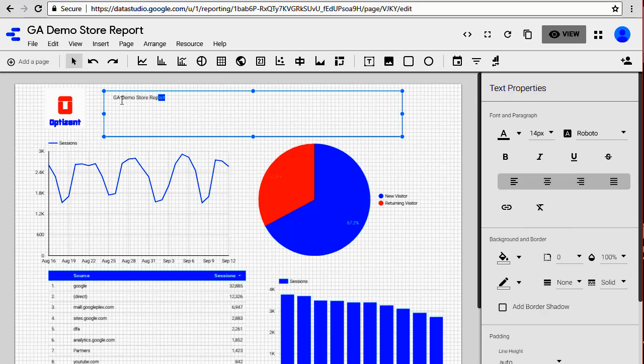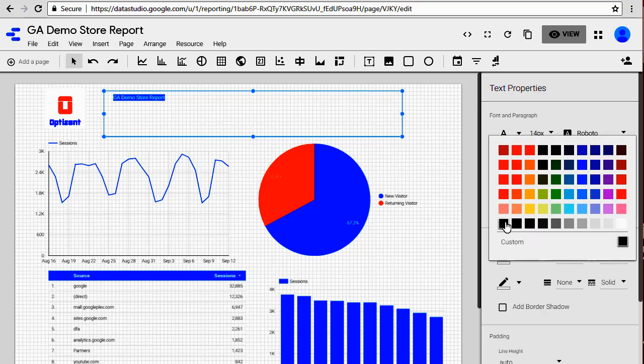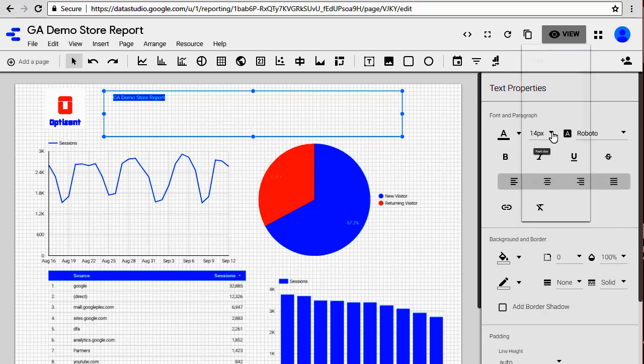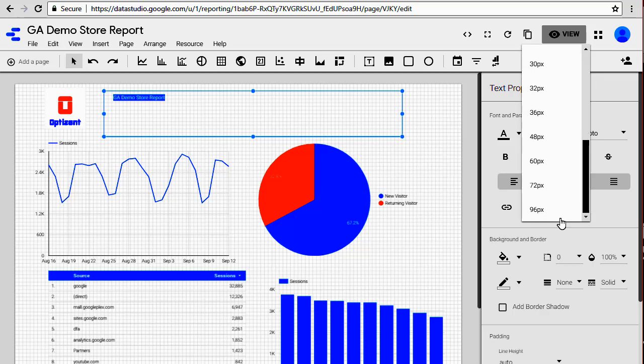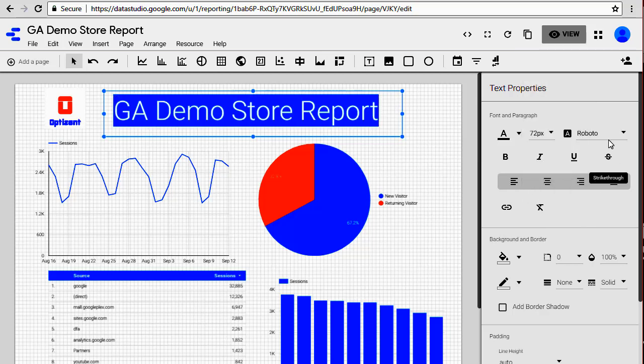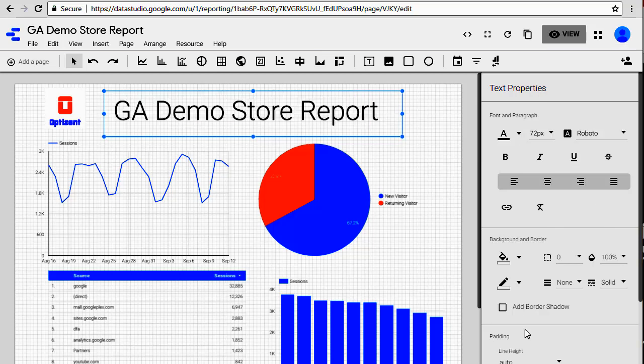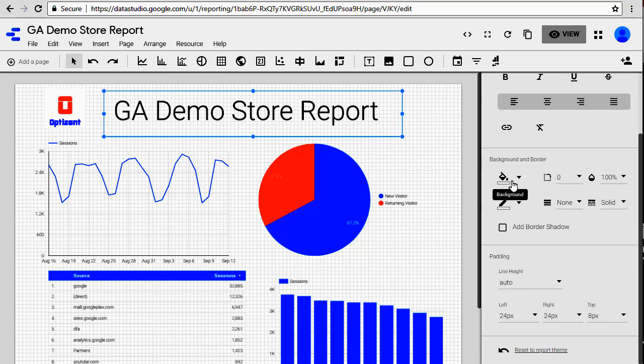Using my mouse, I'm just going to select this whole text. I can choose the font and color right here. So I'm going to change the color to black, change the font size to really, really big. Let's say 72. And then I can also choose the font that I want. There are several other formatting options that you can play with, such as aligning the text, bold, italics, underline, etc., and also provide background colors, shading, padding, etc. There are tons of options for you to customize how this report looks. I'm not going to get into the details of all of these options, but you get the idea how to do it.